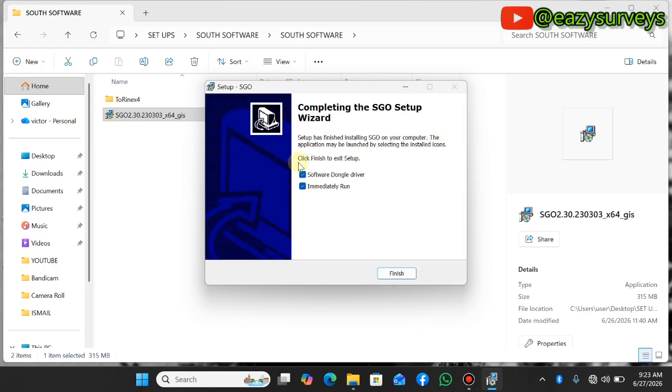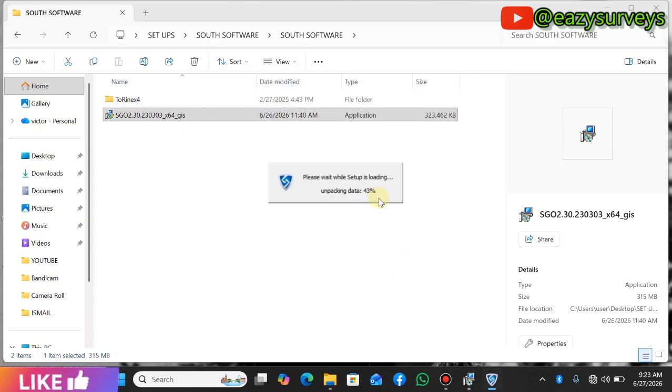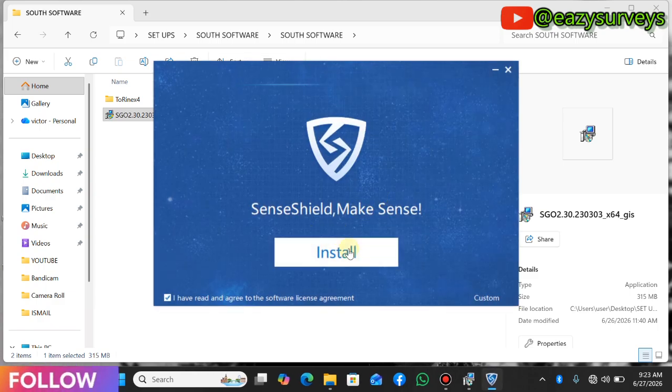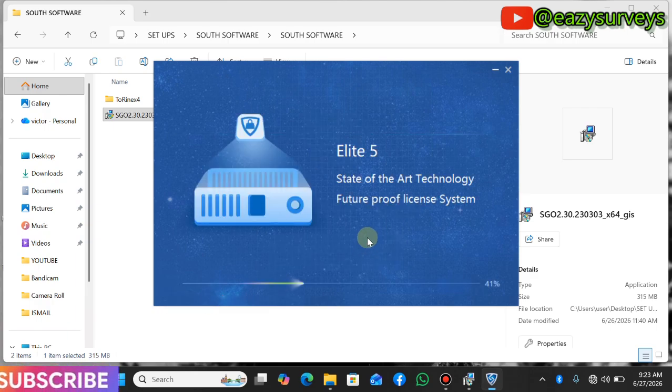So you make sure this is checked, this too is checked, then you click on finish. This is like a form of license agreement. So if this is not checked, make sure this is checked. Alright, then click on install.